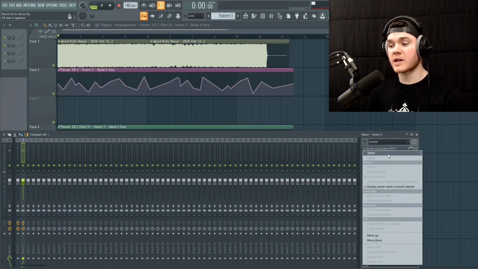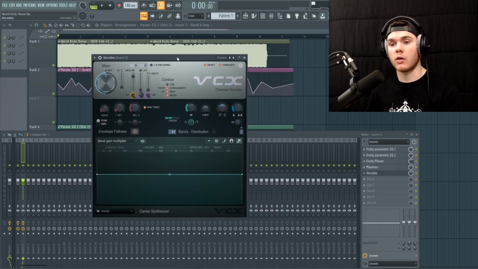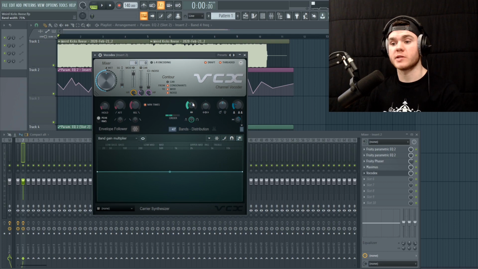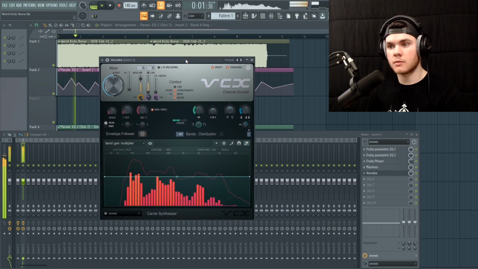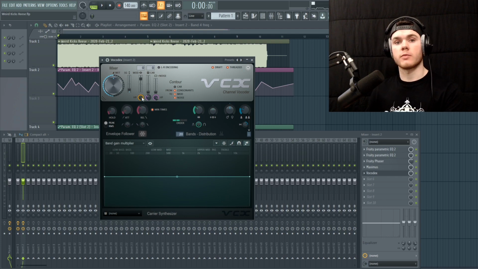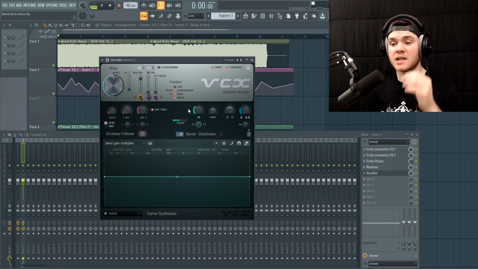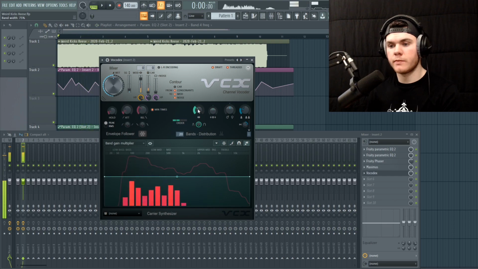And then I'm going to actually open up a Vocodex, and this is going to add a nice effect to the overall kind of bass we have. It's going to make it a little juicier. So to start off, it just sounds like this. I don't really like that sound, so I'm going to bring these bands down to 20. Having low bands when you're running basses through a Vocodex tends to work out pretty well. And then I'm going to bring the bandwidth up.